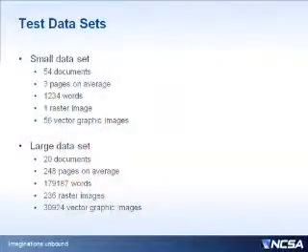For our test data, we have a small test set, which consists of 54 documents with fairly small document sizes: 3 pages on average, about 1,000 words, maybe 1 image, and a few vector graphics per image. Well, this one has a large number, I guess. And a larger test set, though only 20 documents, where the documents are relatively much larger: 248 pages on average, many more words, and a large number of raster images and vector graphics images.